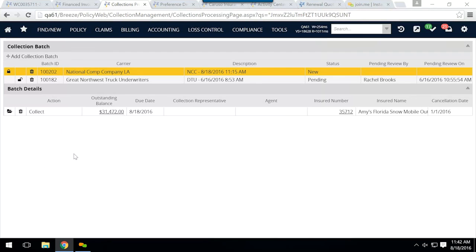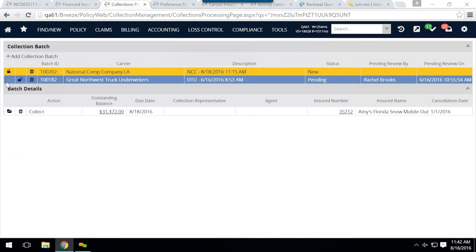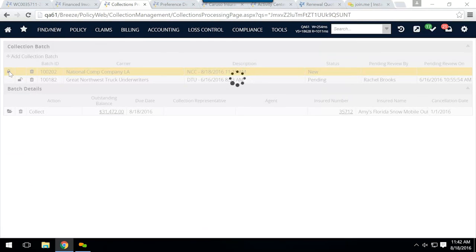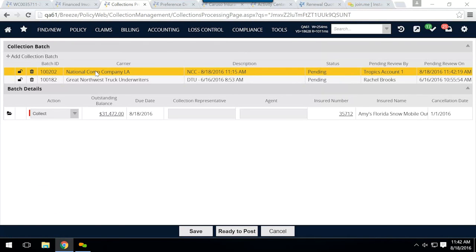In this initial screen, what this shows you is a batch of insureds that are eligible for collections. My guy here has a padlock. It basically says he's ready to be worked. If you unclick this, you'll see the grid at the bottom. It'll show that you have the option to indicate that this outstanding balance should be collected, or you wouldn't take any action at this time. Perhaps there's some ongoing conversations and you don't want to do anything with this guy right this moment, or you have the option to write him off.